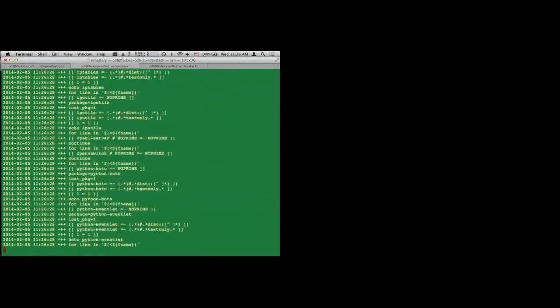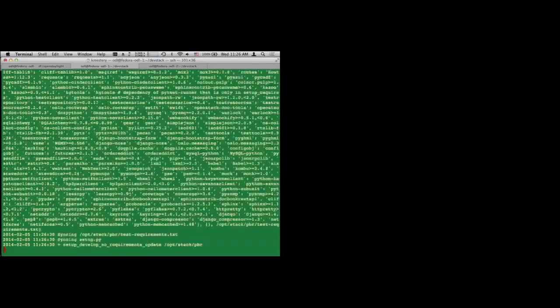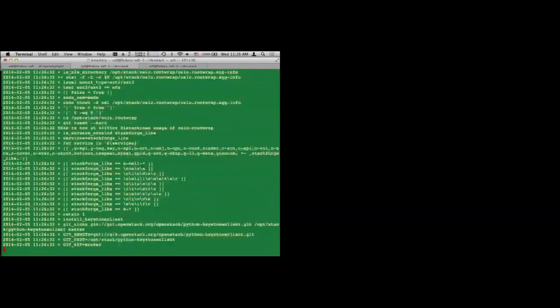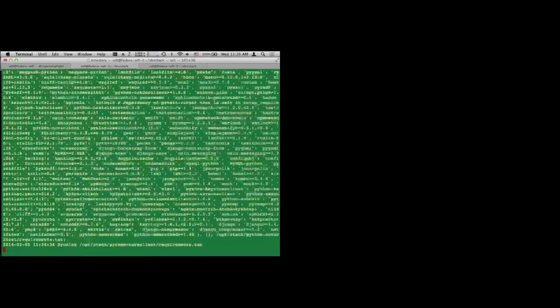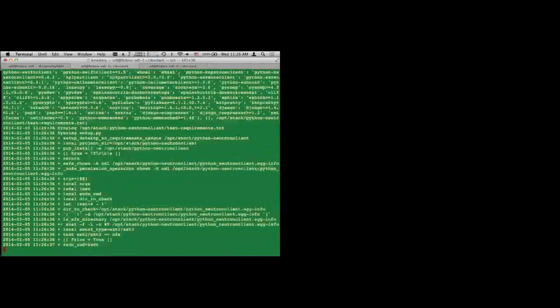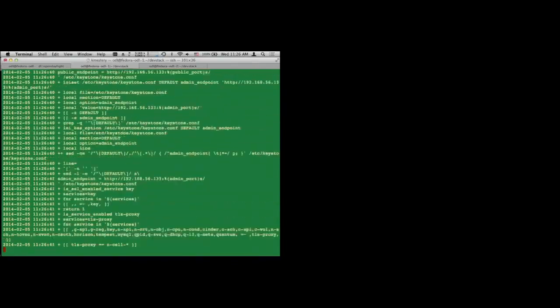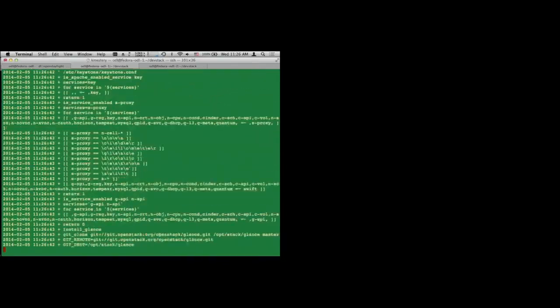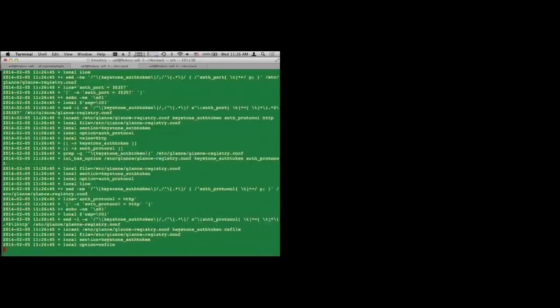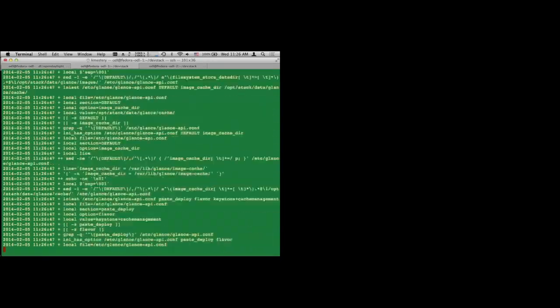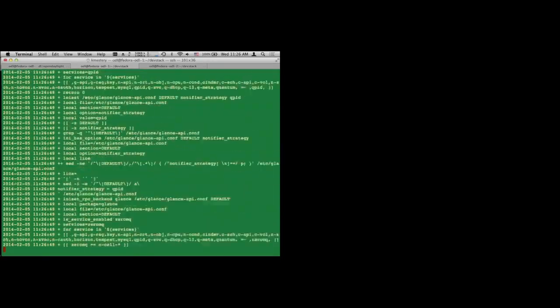So for folks who have never run DevStack before, on the Neutron side, it's going to create 2 networks by default: a public network and a private network. The private network is for the tenants, and the public one assumes that it's bridged to a physical interface somewhere to get out, and that's where your floating IP addresses would be assigned. So that's what this configuration will do when it's done.